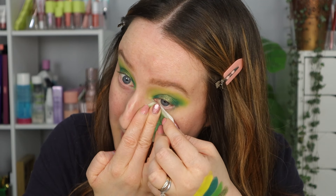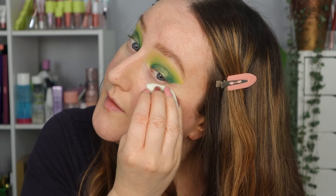I really like how that's turned out — the depth on the outer and inner corners blending up into that yellow. I'm going to clean up under the eyes and the outer corner, then add a wing, add a lash, add the rest of my face because I don't have a single scrap of makeup on at the minute. I do feel like once it's cleaned up you get the vibe — it doesn't look quite so messy. I might do something under the eyes or just leave it as very lid heavy. I'll be back in a minute once I've done the rest of my face.